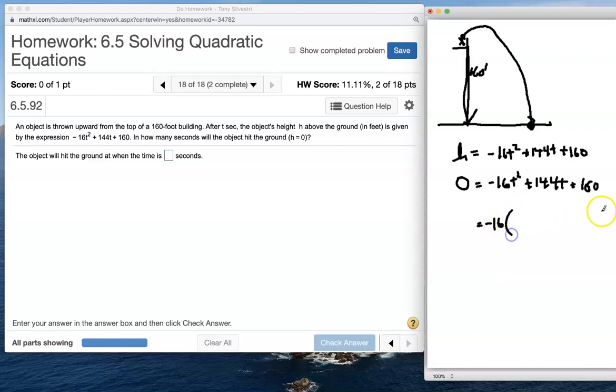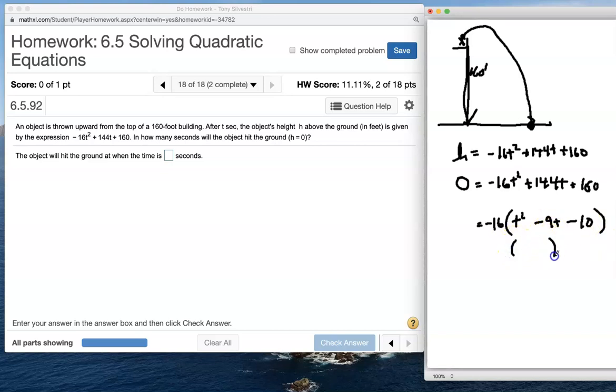Any number you pull out basically says divide that number: 144 by negative 16, 160 by negative 16, and negative 16 by negative 16. You get a positive t squared. Negative 16 into there is minus 9t, and negative 16 divides into 160 a negative 10 times. I know that's right. Multiply through, and you'll get the original expression. See, I think this is the first time we've ever actually factored out a negative number, but that's okay.